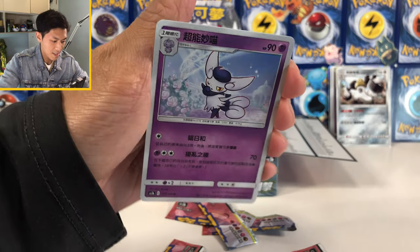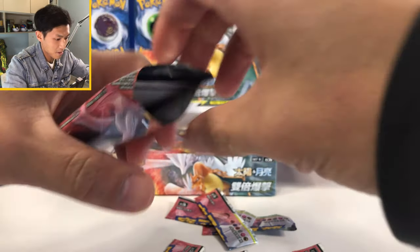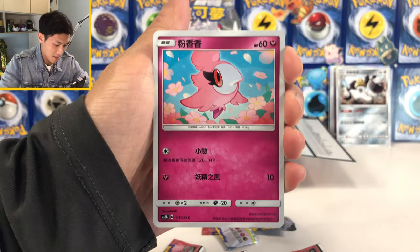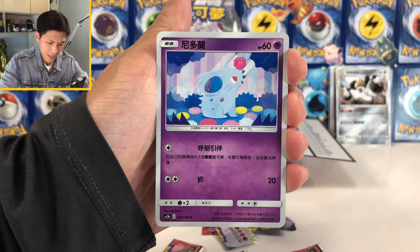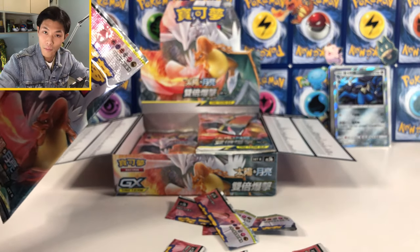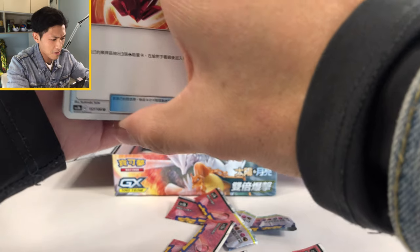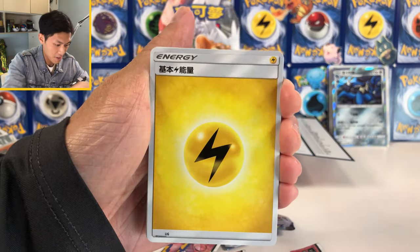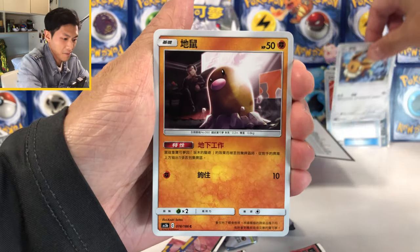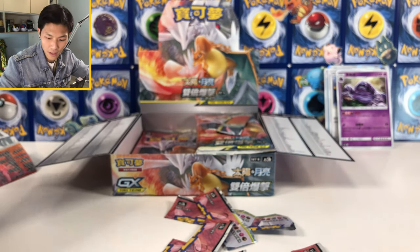Sandshrew, Zubat. We got the cats. How many packs have we got in this box? Probably like, I think it's like 30 something. We got Pokemon Center Lady. We got Spritzee. We got Geodude. Nidoran and Lucario. That's a metal one. All these cards are so familiar because they're from Unbroken Bonds as well. I really miss Unbroken Bonds and I haven't pulled a single Charizard. Oh, we got the Fire Crystal. This card, it's probably like around $3. Lightning Energy, we got Eevee. I love this artwork. Let's put it at the back. Growlithe. We got Muk as well. How many Muk have we pulled? So far, we got 2 Muks.